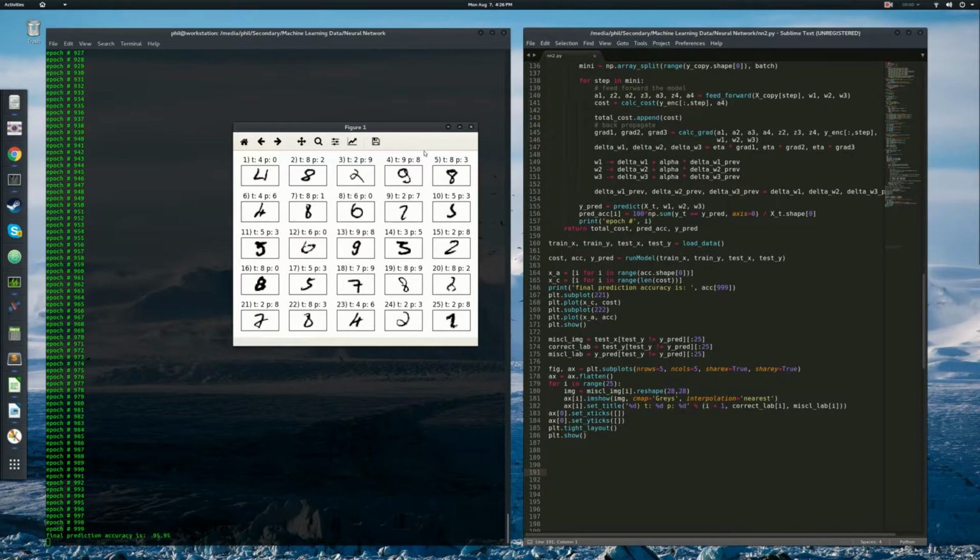And you can see that, in general, a lot of these are rather confusing, and it's understandable how the network might get confused. Now, of course, there are many ways of fixing this, right? We can add in extra layers, we can add in extra units, we can even add a technique called convolution. That's kind of beyond the scope of this particular tutorial series, but perhaps we'll get into those things in future videos. So that wraps up our tutorial series on creating a neural network from scratch.